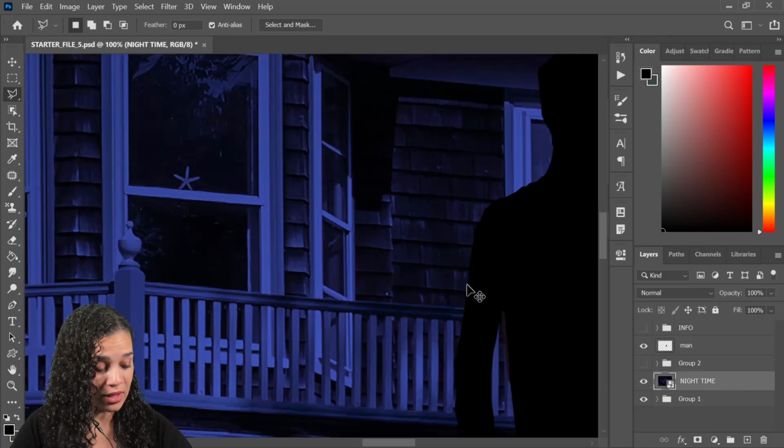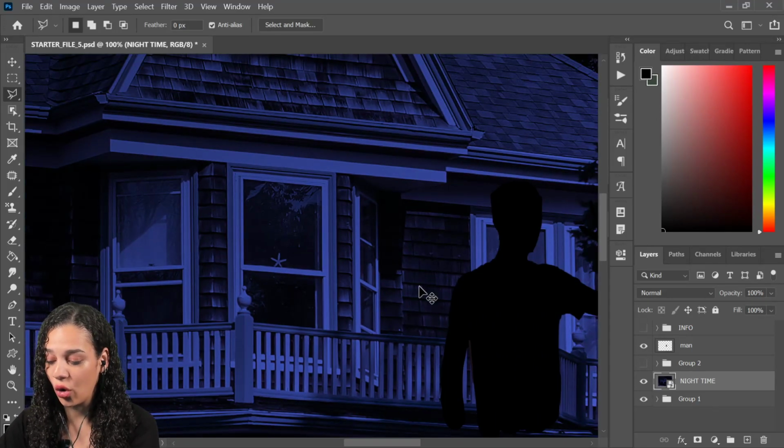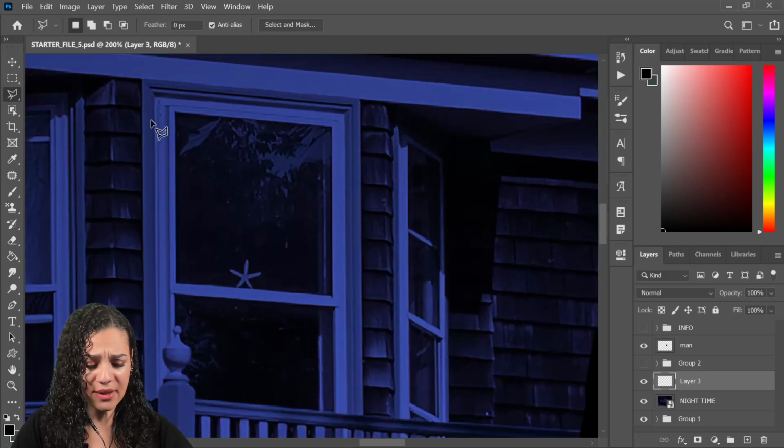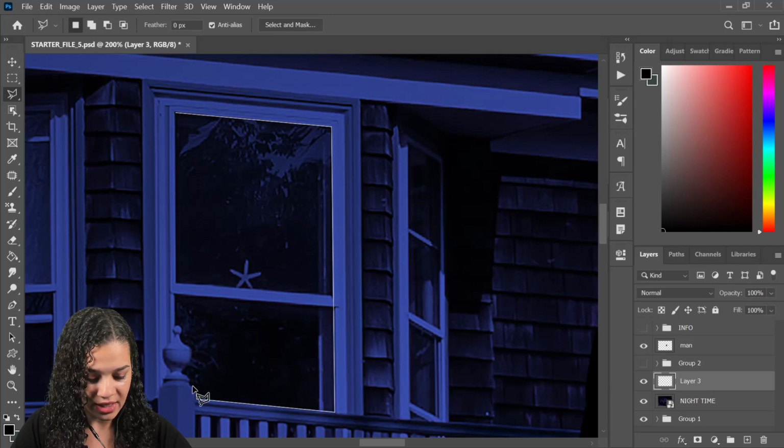I'm going to come over here to the layer of my house. I'm going to make a new layer with Control Shift N, and I'm going to select this main window here. The polygonal lasso tool is great because I can come down here and select basically this whole entire thing very accurately, especially since the window has some nice hard angles. I can select everything that I want. I'm just clicking around to get this nice selection, and I'm going to fill it with my red color.